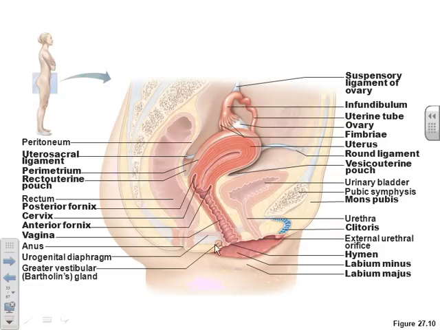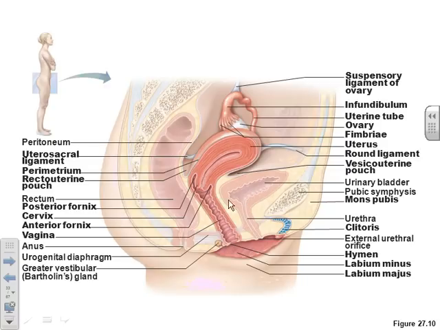The outside of the female body has several different portions. There are two different labia, the labia majora and the labia minora. The clitoris is an excitatory structure located here in the front. And then there is a gland here in the back located near the anus, near the vagina. But this is not necessarily something really involved with most of the things we're going to talk about in this class.